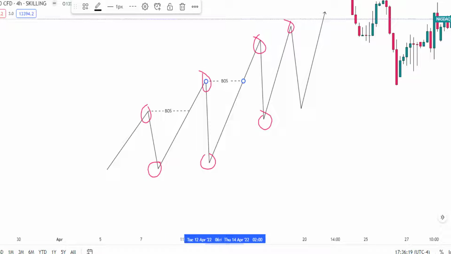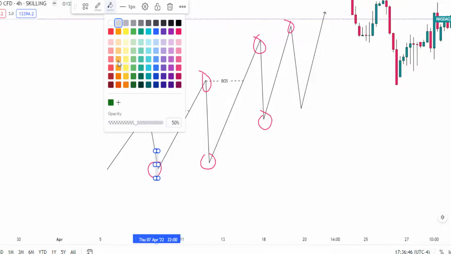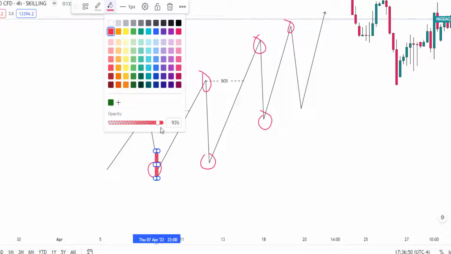So this is what we call a break of structure. And when we talk about an order block, every time price takes out external liquidity that is above this break of structure, we expect price to come back to the last candle that created this upward movement. Most of the time, since we're dealing with an uptrend, this last candle is going to be a red candle, because it's a candle that shows us a bearish movement.